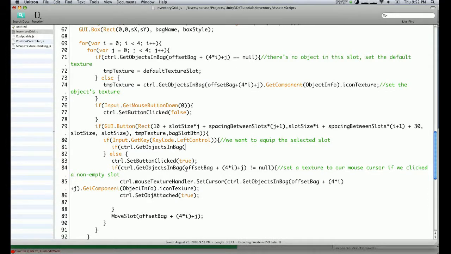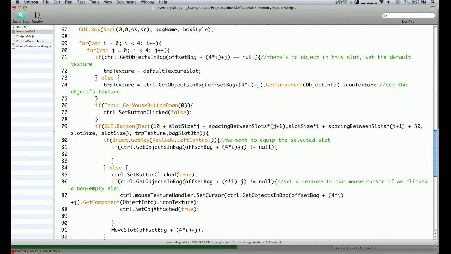And we're aiming for the position offset plus this formula that points us to the array where we clicked our button, and we're going to ask if that position is not empty. Okay, if it's different from null. The position is not empty.